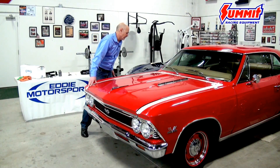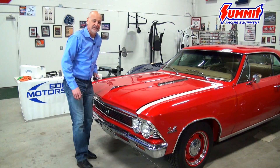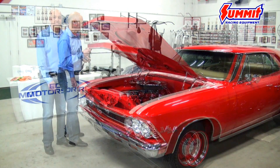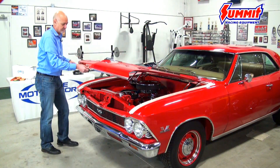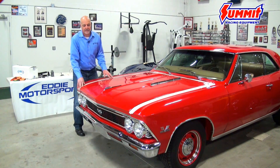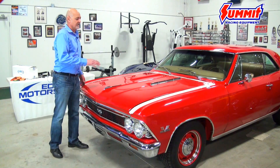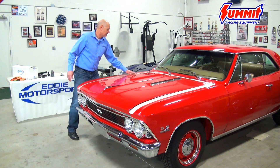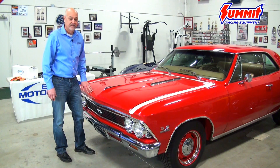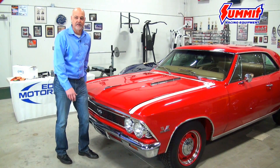We went over a little bit but it looks like we need to go more. You can see this can be a long, time consuming process to get it just right. Some cars of course are easier than others, but we'll take our time and make sure it's really right. After several attempts it looks like we got it pretty good — we went side to side several times, back and forth a couple times. We also raised the hinge up a little bit in the back to get the height close. The fit looks good. One thing that's very important before you start is to check your seams and check all your fitment first before you take the stock hinges off, so you're not chasing a problem that already existed.